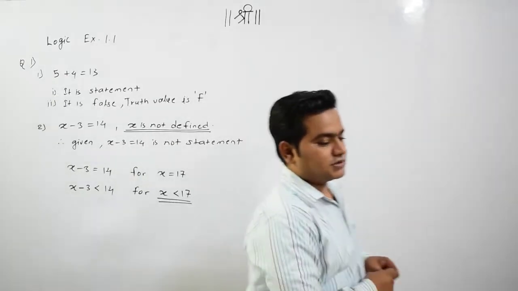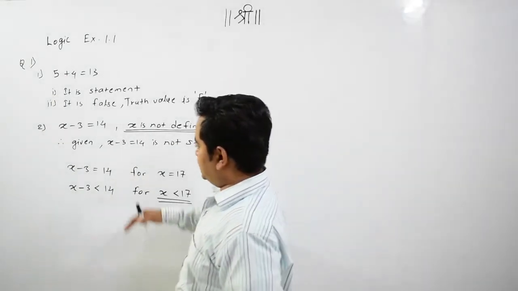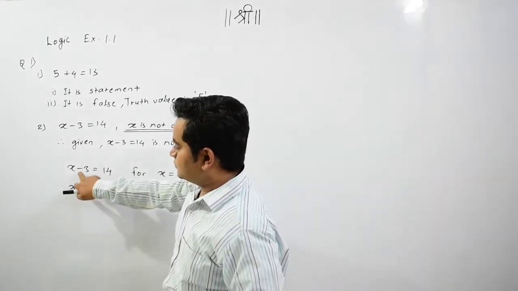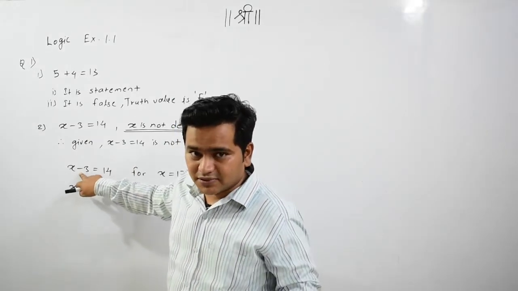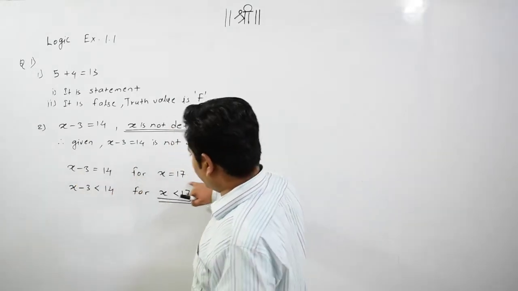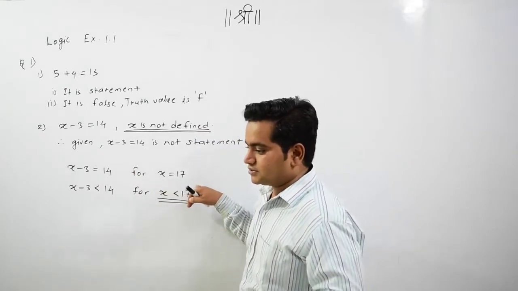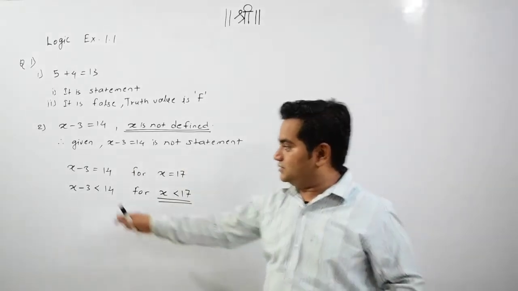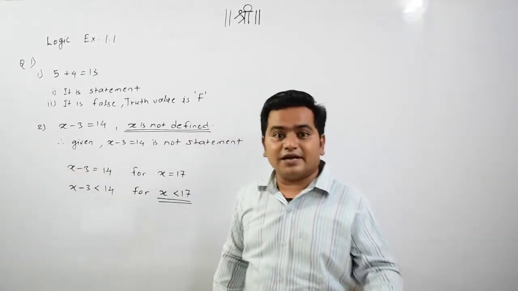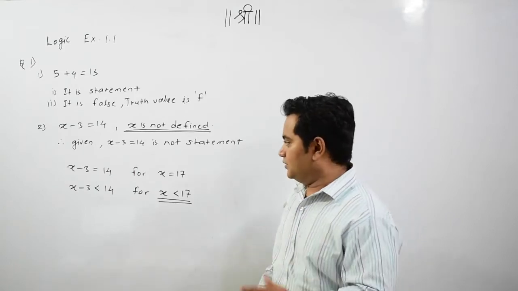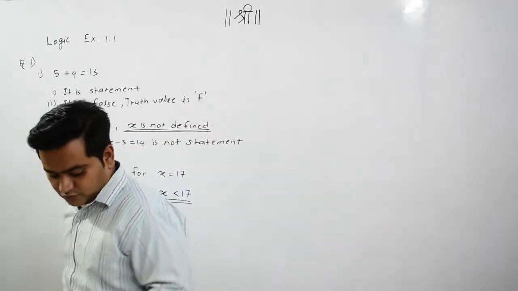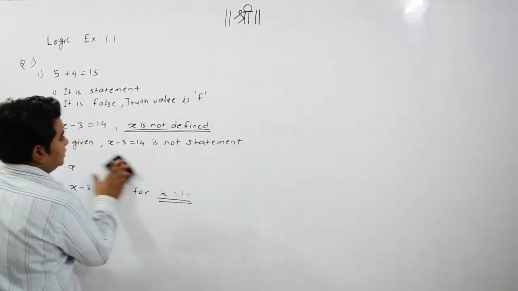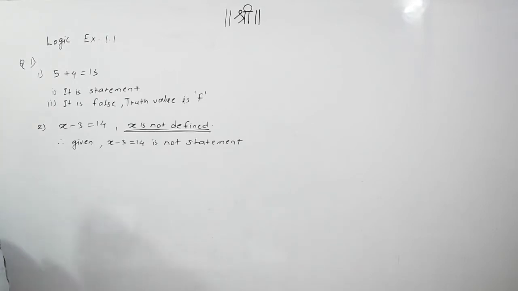Understood? This kind of question might have this tricky thing. If this part is not given, then these two sentences are not statements. Furthermore, if they give any conditions, those conditions will define x, and that converts the sentence into a statement. Okay, are you getting these things? Good. Now let's move to the next question. I have cleared exactly the reason why it is not a statement. Hope you got it. Next statement is what?